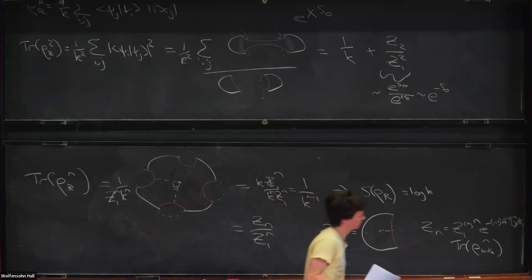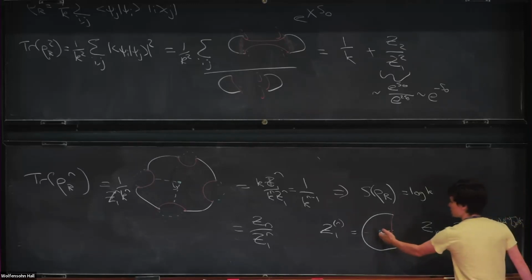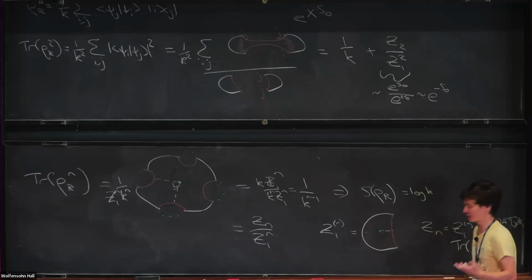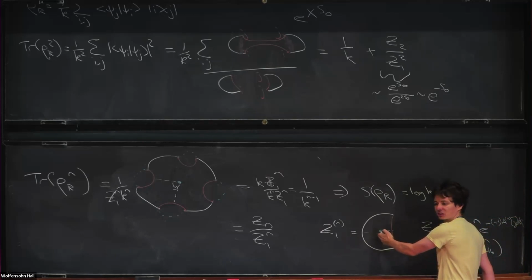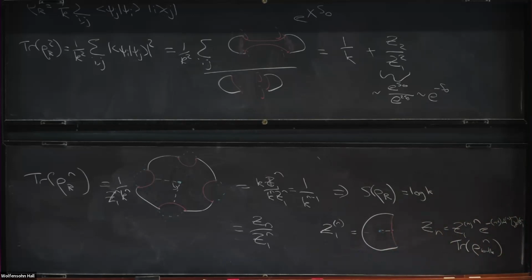So now, we're going to go over here. We're going to use this clever trick. So far this is just a rewriting, it doesn't seem helpful, but we're going to use this to compute the limit as n goes to 1. And the crucial thing is that because we're quotiented, there's no reason now that n needs to be an integer, because n is basically just telling you how strong this conical singularity is in the quotiented geometry. All of these things now make sense for non-integer n. So now we can analytically continue the limit as n goes to 1 of Zn over Z1 to the n.